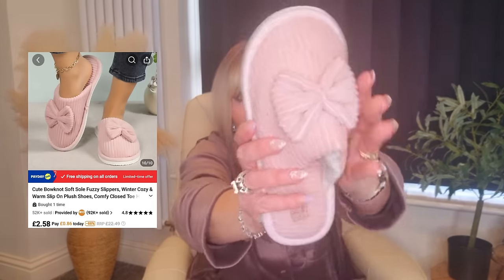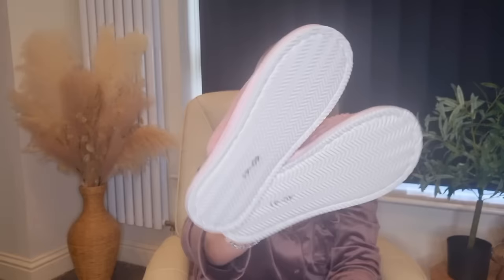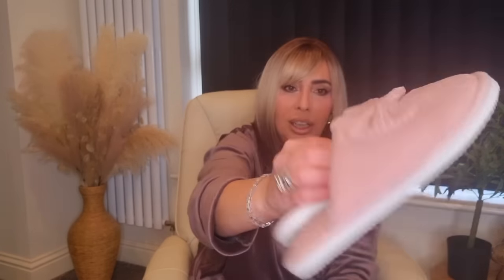I also picked up another pair of slippers — I know, I know! But you can't go on Temu and not buy some slippers. I've actually bought these to go up the new caravan. They're in this gorgeous soft cord-look material — they've got the corduroy look but they're really soft — with a little bow and really squidgy. I just got those to take to the boat yard, and they've got plastic on the bottom. Love those.